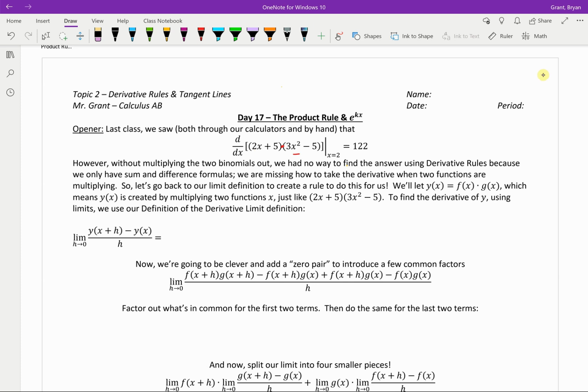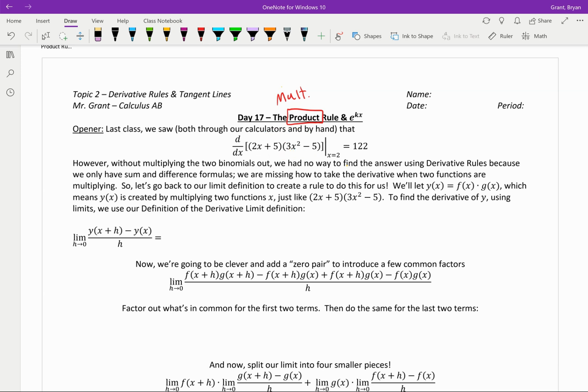What we're going to do right now is actually derive or determine a new rule that is called the product rule. And of course, remember, the product of two numbers is like the multiplication of two numbers. So this is the multiplication of two factors. We're going to come up with a multiplication or a product rule that will allow us to take derivatives without having to multiply everything out first and then take a derivative. How do we do this?